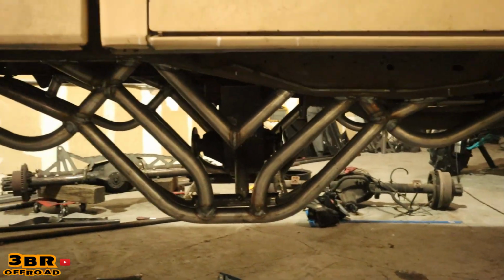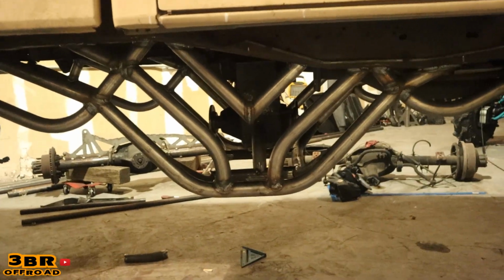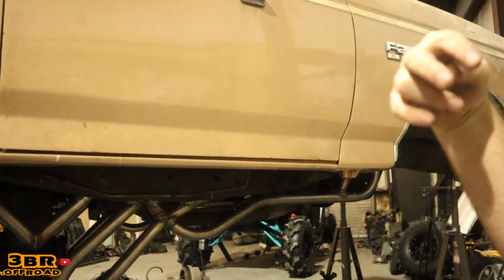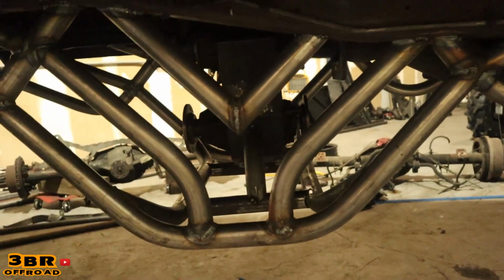I mean, from here you can, but from the side you can never see it. It just blends right in. So it's not the biggest deal ever, but it's one of the best places to actually tie into. We're gonna add two more bars up on top of the case that are gonna come to the frame as well. So I'm gonna get to welding the case in.